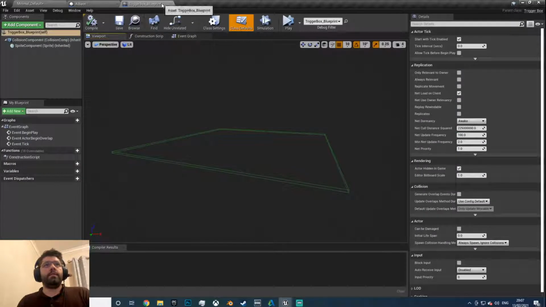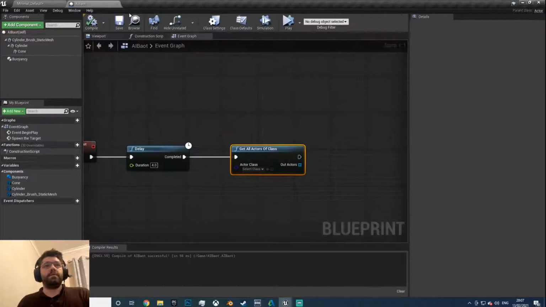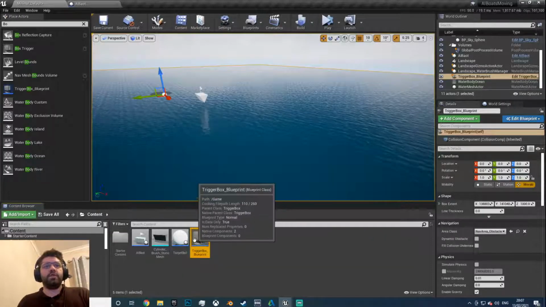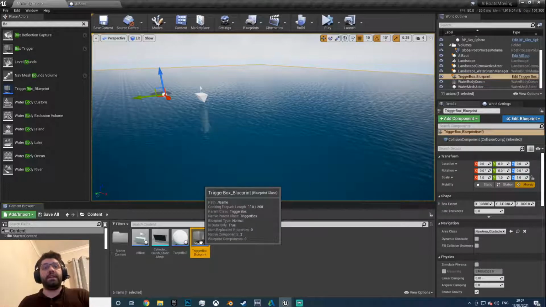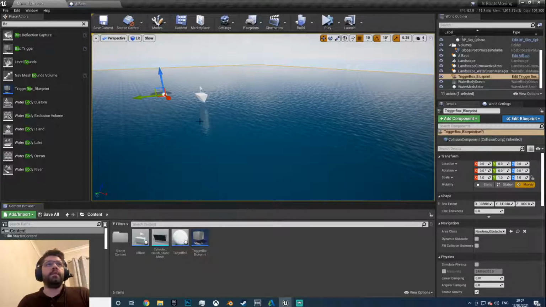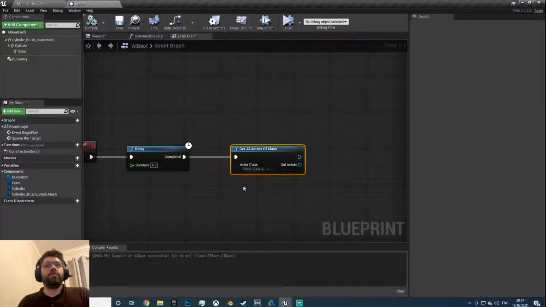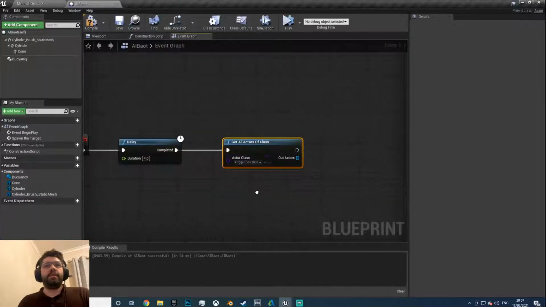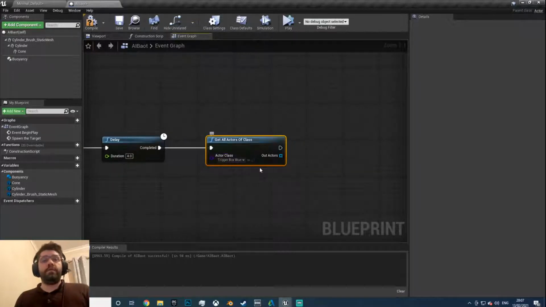Okay, save, close it out. You don't need to do anything in it. It's just so it's classed as an actor and you can find it in the get actor of all class, right? So now you can either click it or search it. If you click on it and then click that little arrow, it'll put it in for you.